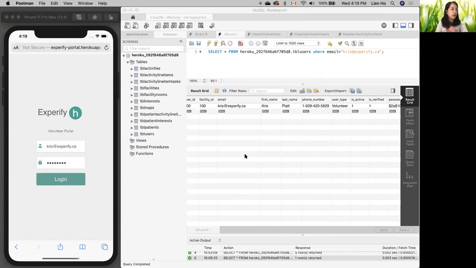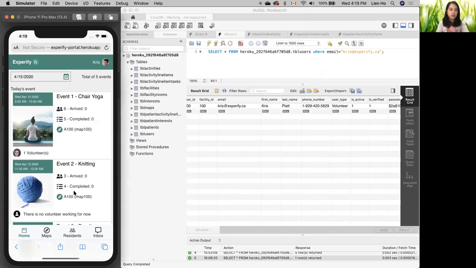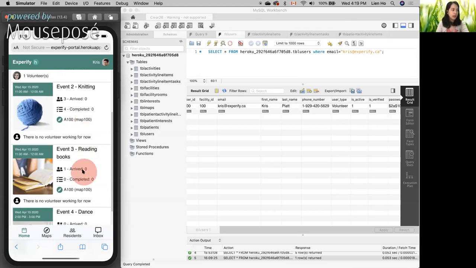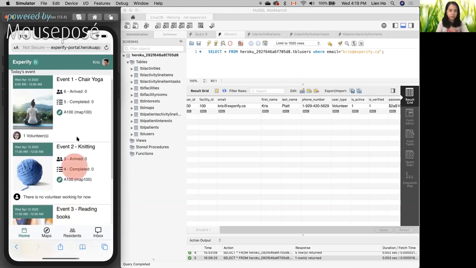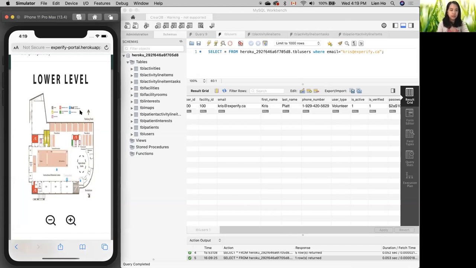And now I will show you the functions in the volunteer portal. On the home screen, first is a volunteer, so he can see the list of today's events, and he can tap on the name of the map of an event to see the map floor.